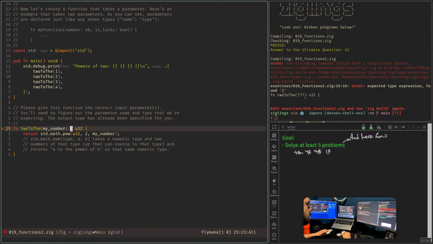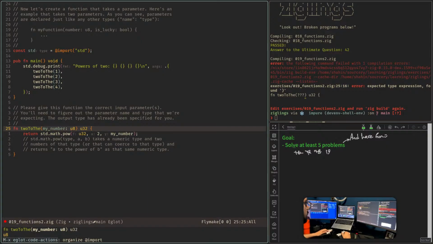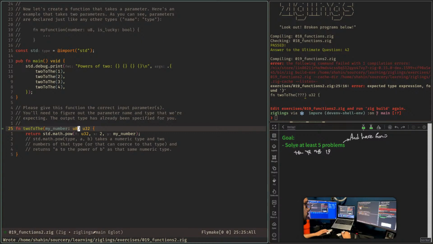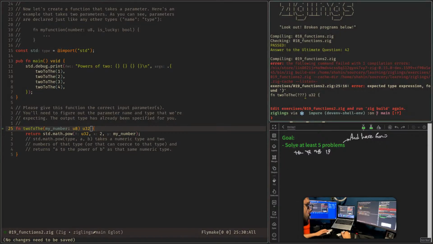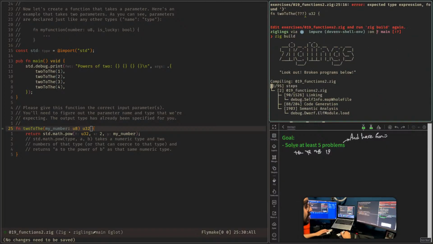And yeah, I think u8 would also work here. I'm just trying to keep it as low as possible, making sure I'm not exceeding this, but for power of 2, probably we can calculate it somehow to make sure we are safe. Takes a numeric type and 2 numbers of that type. Okay, this is the documentation I was looking for earlier, but I think I figured it out. Now zig build again.